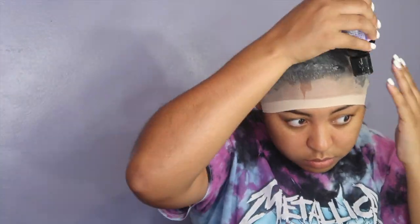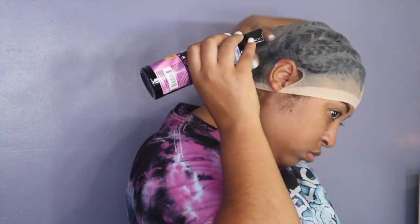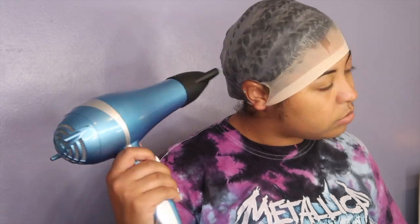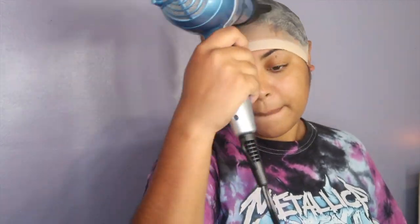And the stuff I'm putting on my hair is the Roberts Diamond Bond Protective Shield. It's supposed to protect your hair from the glue damaging your hair when you're doing glue-ins or quick weaves, when it's time for you to take it out. So after I get done applying this protective shield bond to my cap, I'm going to blow dry it and make sure it is completely dry. Now this process can take a little long, but you want to put that blow dryer on high and just keep applying it to your hair until it is fully dry.